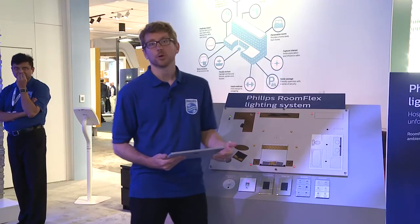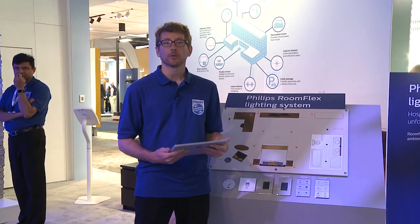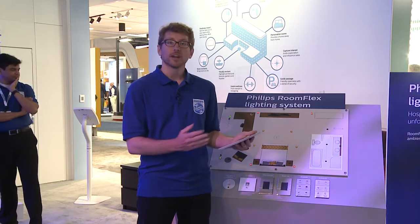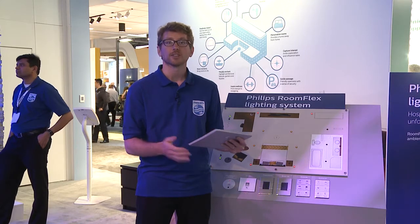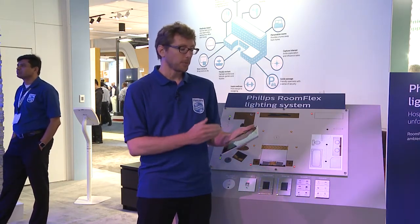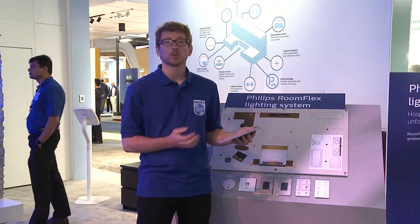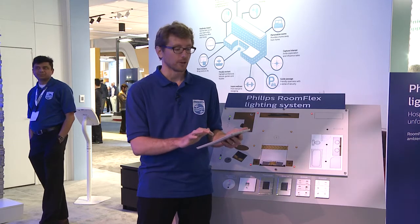We'll provide a dashboard to the hotel — at the front desk, at engineering, for housekeeping — where they can get all the information they need at their fingertips about what's going on in every room in the building. The front desk will look at the entire building, filter it by makeup room, and see that room 302 has had makeup room set for four hours and they need to get up there. Housekeeping will look at an entire floor and say these three rooms have do not disturb set and these two have laundry pickup, but I have to go to 322 first because it has a service request that's been set for half an hour.